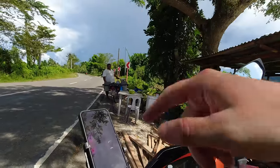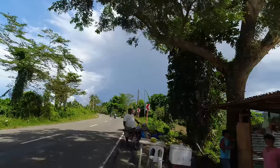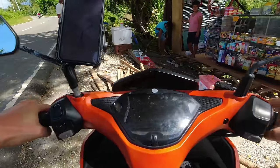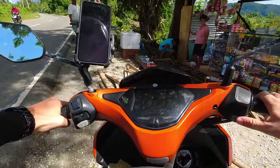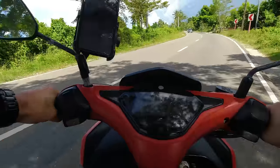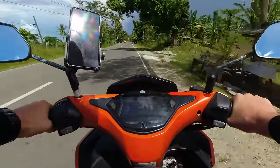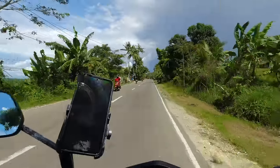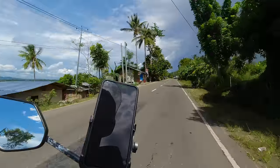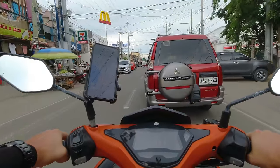That was a lovely stop — let's hit the road again. Oh, it looks like rain — you see the dark clouds over there and I just heard some thunder in the background. Bye bye! Fresh coconuts are always nice and refreshing. If I look on Google Maps, I'm going to the right, basically into the dark-looking clouds.